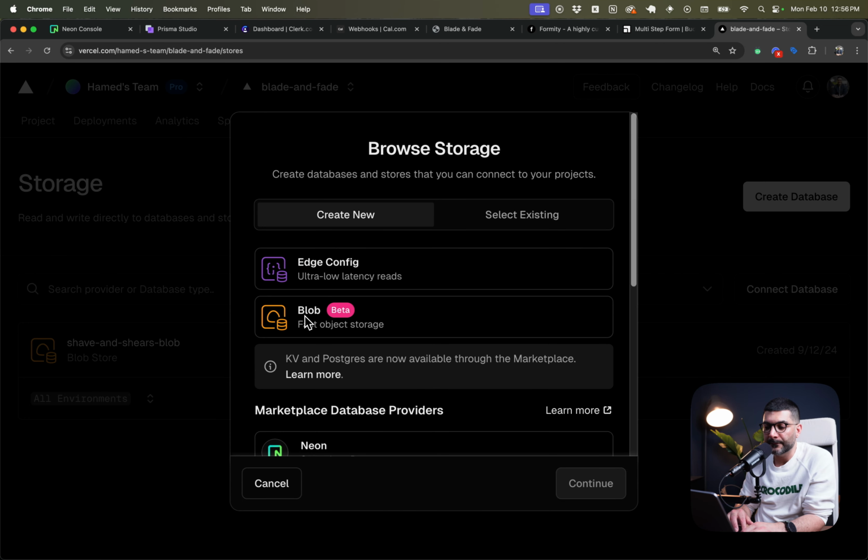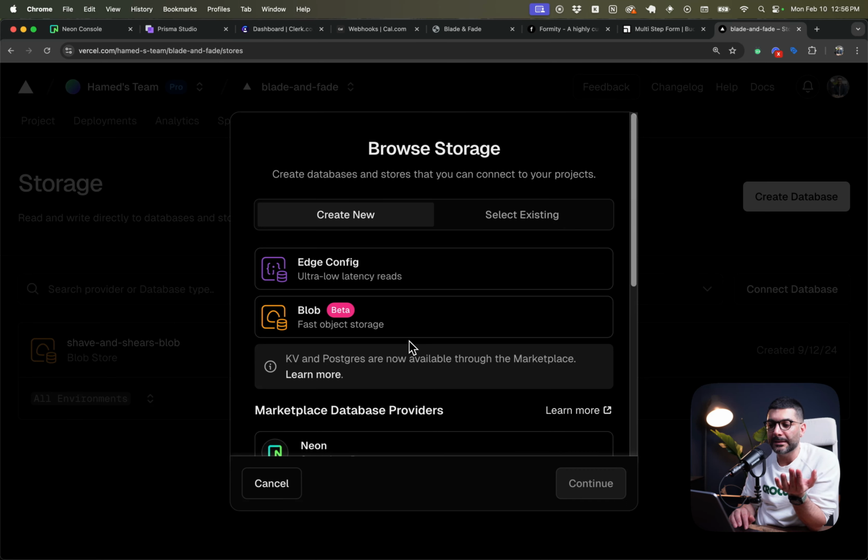I have a video on the channel where I talk about Vercel blob storage or how to use it inside of your NextJs application. So if any of these things that I'm explaining is too much or you're unfamiliar with it, I will link a video in the description and also in the card that walks through this Vercel blob storage and how to implement it in your application, in your NextJs apps. So watch that. So you can just enable blob.